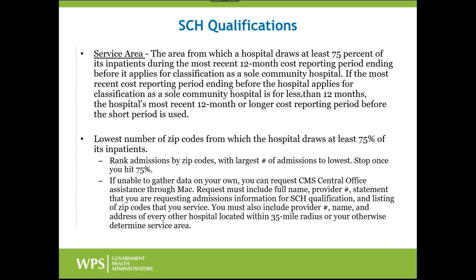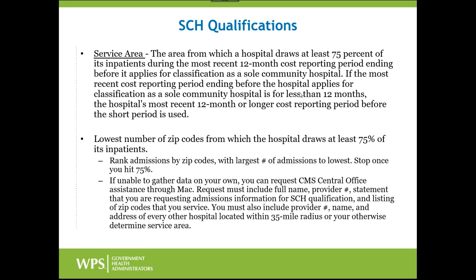Now, if you're able to gather that information from your state hospital association or whatever other area, or just internally, that's great. If you need to request that CMS get involved, you can send this to us as a MAC, and you can send your request and we can forward it on to CMS. But the request has to have your full provider name, the Medicare provider number, and some sort of statement that you're requesting admissions information for the purposes of qualifying for sole community hospital status, and you need to list the zip codes that you service.